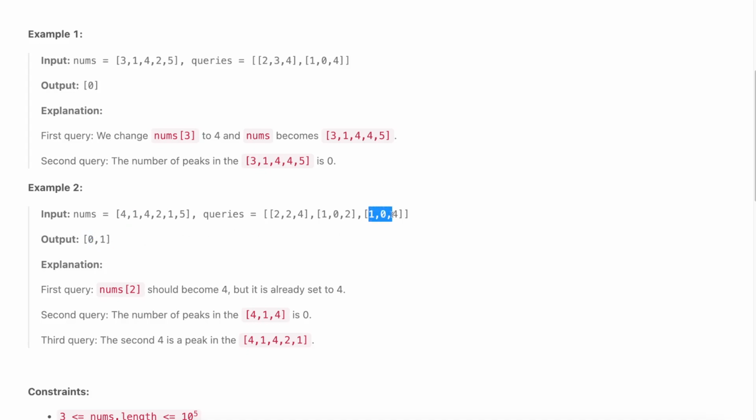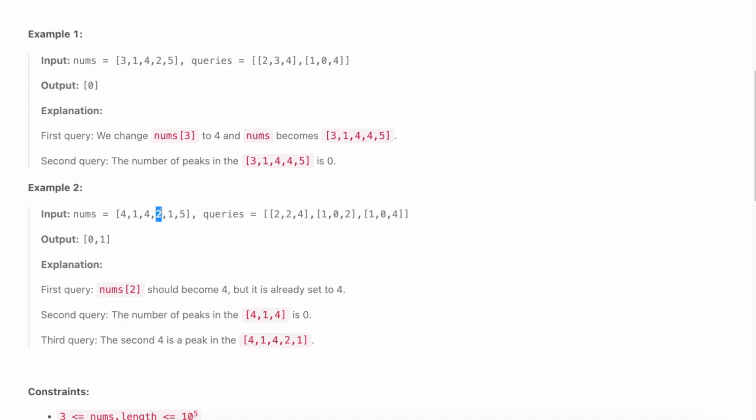Now for the next one, 1, 0, 4, you need to figure out how many peak elements there are in the range 0 to 4. Again, the first can't be a peak. We know this can't be a peak because it is smaller than the previous element. This is now a peak. Why? Because it's already larger than the previous element, and there is a next element as well, and it is greater than the next element too. So we found one peak element.